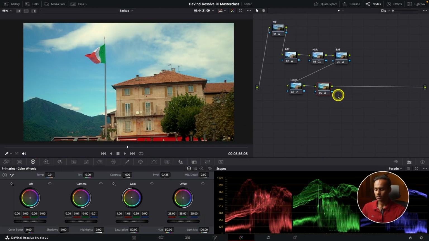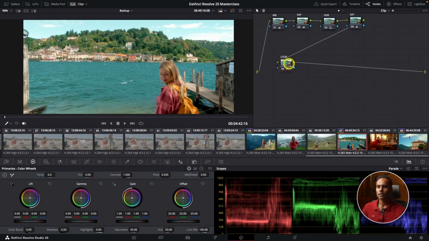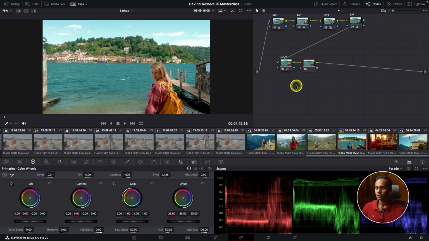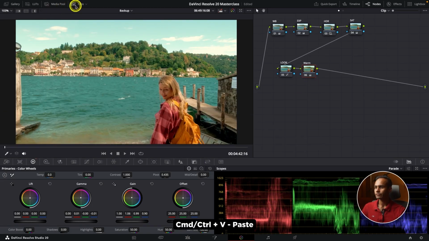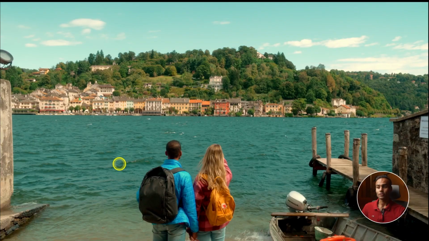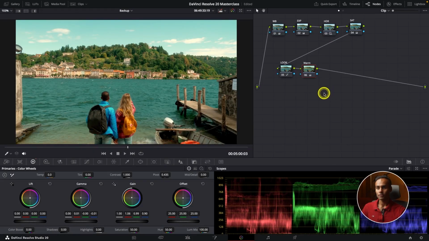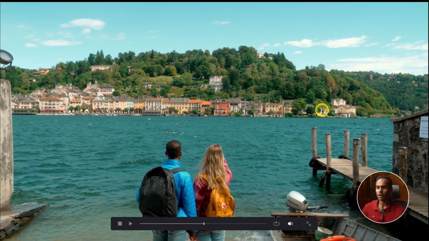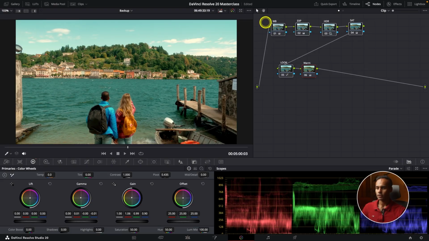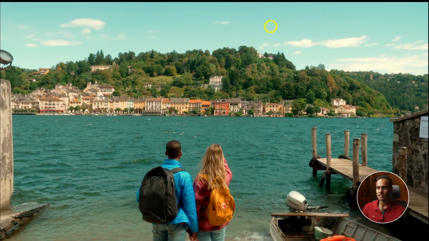What we're going to do is put it as warm, and let's copy this setting to the previous image. So Command C or Control C, we go to clips, we go here, and I would make another node, Option S or Alt S, and paste it here. I think it's looking really good. You see this clip, it looks really good. We go full screen, before and after. I think it fits really nice with the vibe. If we go before and after for the entire image, this was before, this is after.